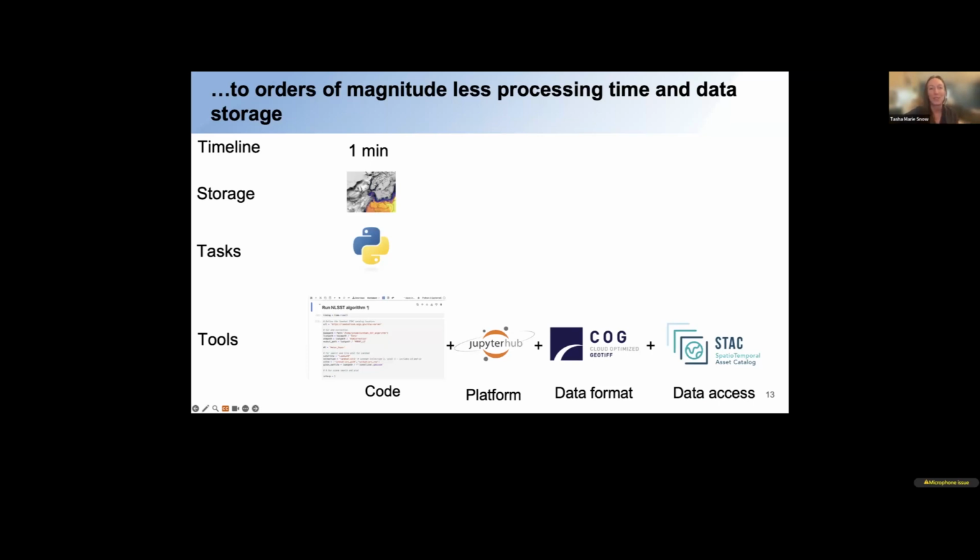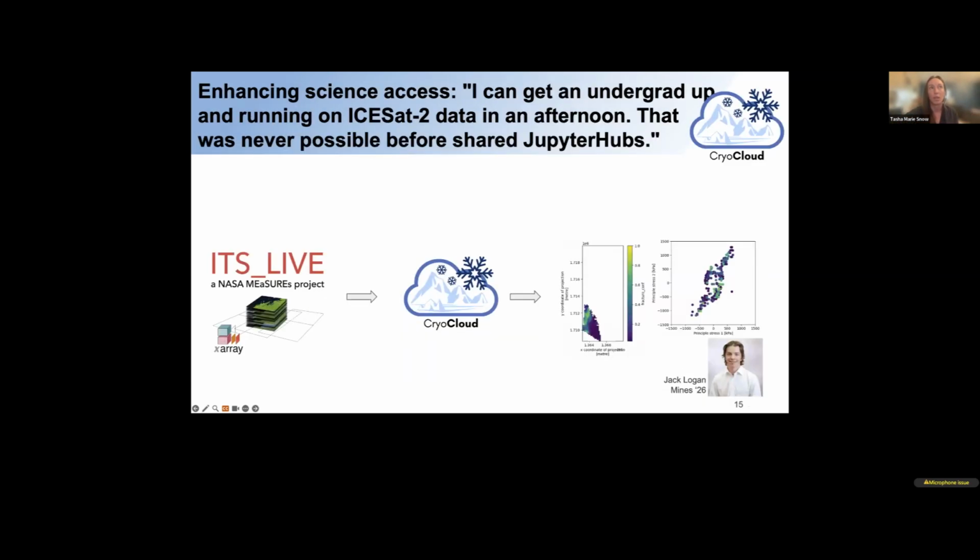But you also need a platform for working in the cloud optimized data format, which is really an underrated piece of all of this and the most important in my opinion, and data access tooling. And without any piece of this, we really slow down the pipeline. But with all of it together, we can reduce time for iteration, time to solution, and increase impact.